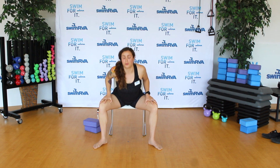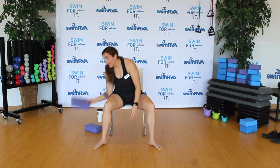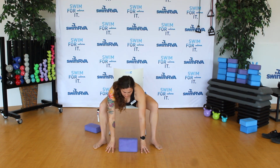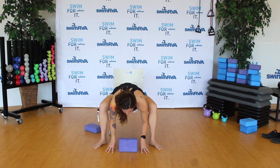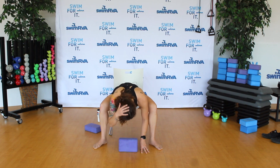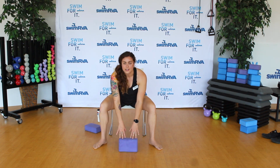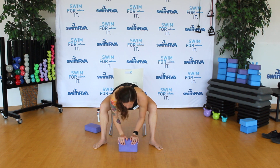And then next time you fold forward, we're gonna bring the hands down to the floor or to our handy dandy blocks or dictionaries. And just finding a place that feels comfortable for you, we're just gonna fold forward into the legs and allow the head to dangle down towards the floor. So we wanna make sure our hands are supported on something so that we don't fall forward. And we're just breathing here, in and out through the nose. Long, deep, even breaths.